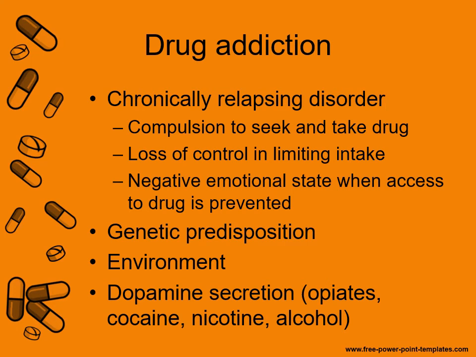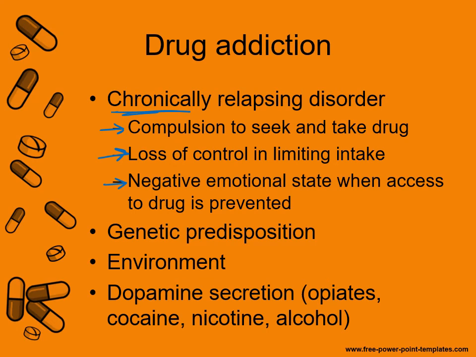All right, quick slide on drug addiction, and then, my friends, we are calling this lecture done. So drug addiction is a chronically relapsing disorder. Some of the signs of drug addiction: it does have to be chronic, it has to be over time. There is a compulsion to find the drug and then take the drug. You cannot limit or control how much of the drug you take, and then you feel a very negative emotional state when access to that drug is prevented.